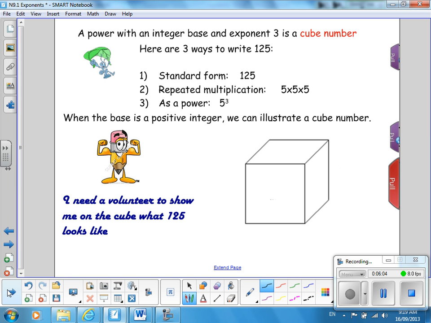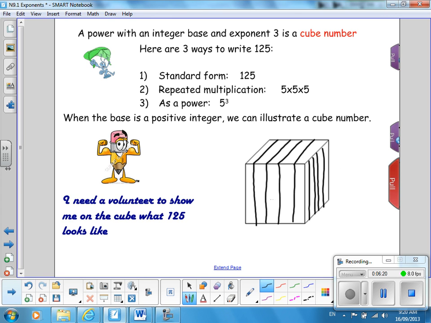And all we would do, we know that in this case, each side length has to be 5. So there we go. I can split it all into 5s. And then we got to split this one into 5s as well. And then we have to break it into rows of 5, because every single side length has to be 5.